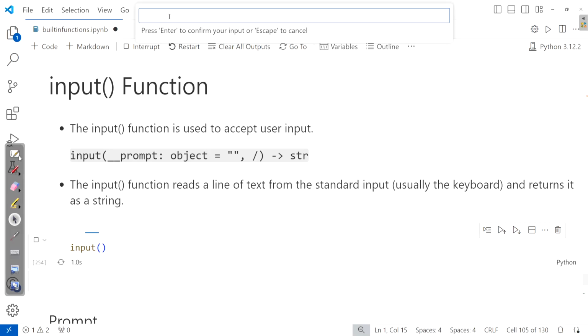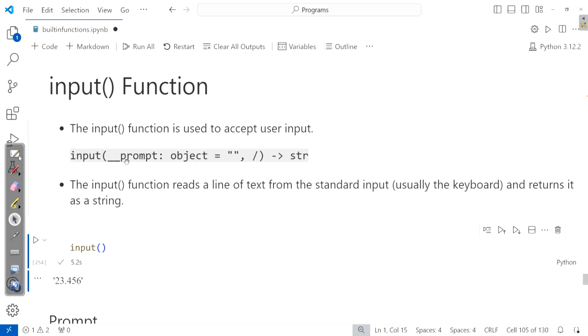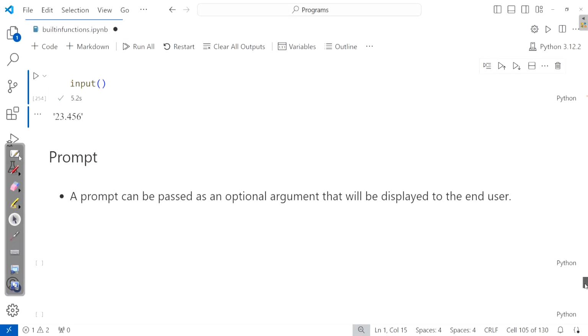Now suppose instead of the integer, I pass a floating point number. It reads it, but it returns it as a string. Please note that point. And one more important point: generally before the input function we use the print statement to give a message to the user, like enter value, enter name, something like that.